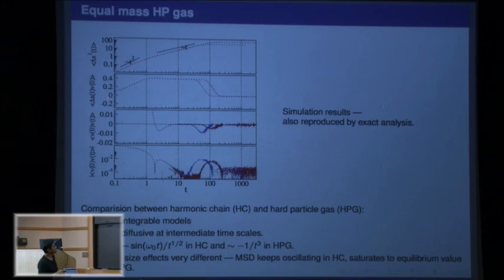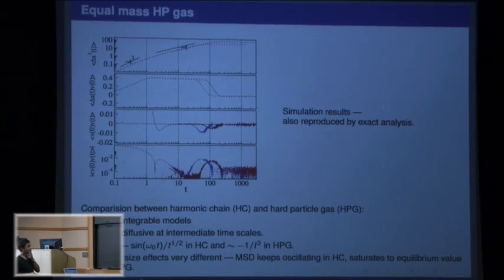This is the derivative of this, and in this case you can see that it goes to a constant, and then you see these finite size effects. The velocity autocorrelation function: this is the region where there is this 1 by t cubed slope, and then after finite size effects appear, you get this hump. These humps can be understood exactly from the analytic results. I don't have a physical understanding of why you get these humps, but this is what you get.